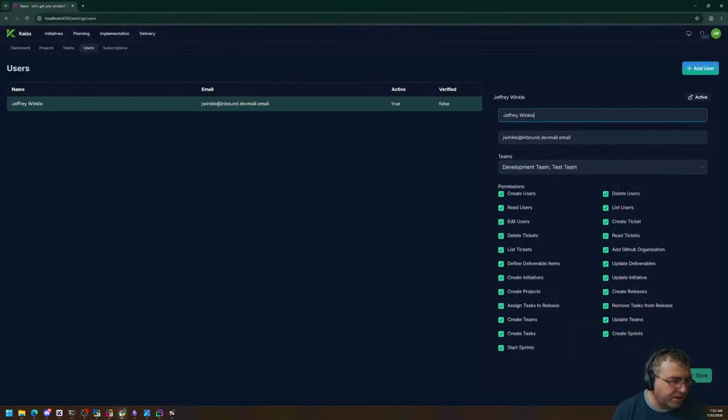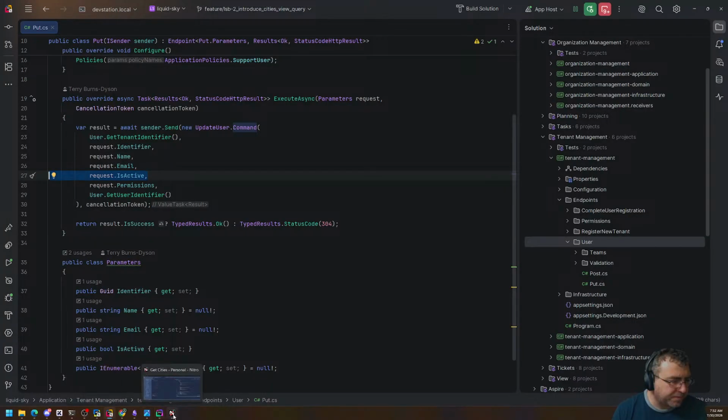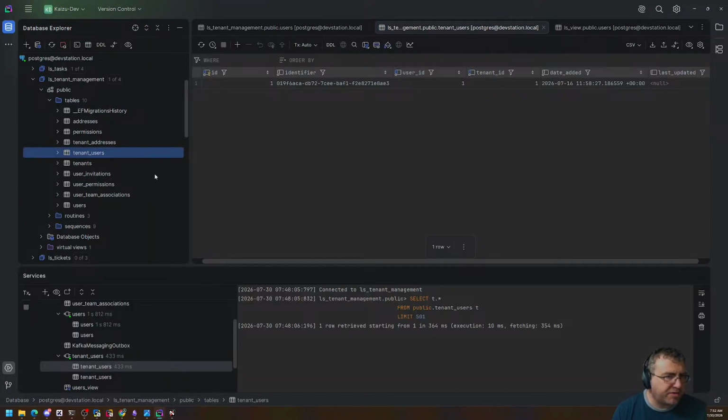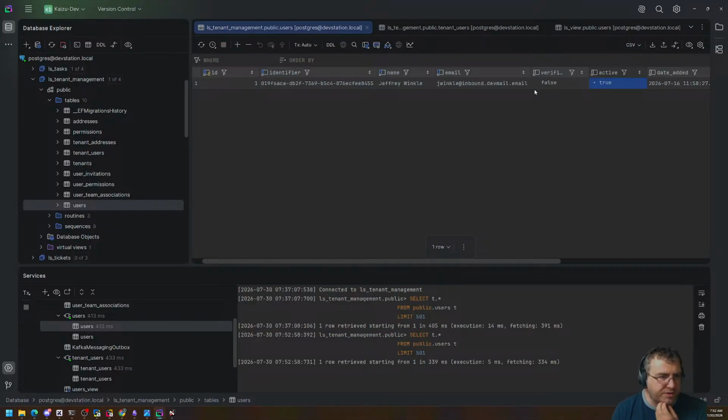I need to move... This becomes tenant membership to be more accurate, because then it's data. Right now it's a linking table essentially, but active is relevant, and yeah, so it changes quite a lot there. The title doesn't belong to the user, and neither does this at this point. In this instance, the user is just the email and whether it's verified. So active gets removed and name gets removed if the user owns it.